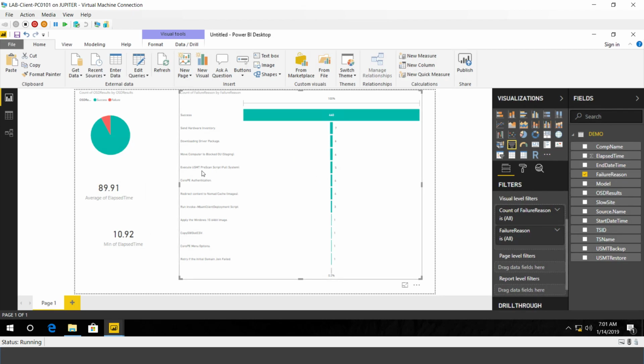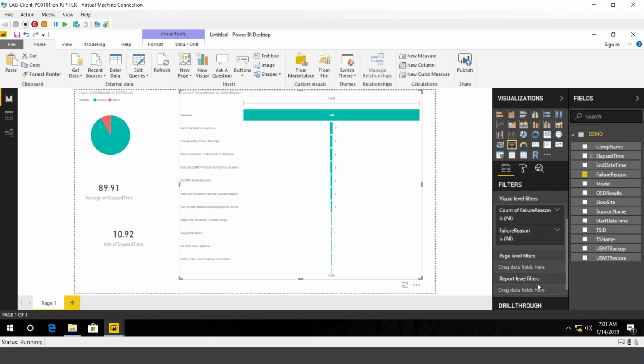So let's say you can have multiple pages. Let's say you have a page devoted to just statistics on failures. Well, you can filter out successes, and every chart you put on there would only be reflecting failures. Or let's say you wanted to show build statistics based purely upon machines that are built in slow sites. Well, you can use the fast site, slow site field that I have in here, which would be this one. You can filter the entire page to show just slow site equals true, so that every chart you put on there would only reflect those machines that are built in your remote sites.